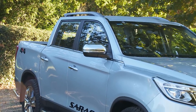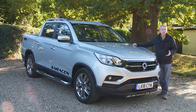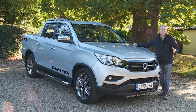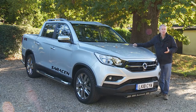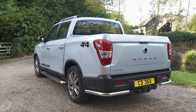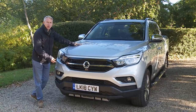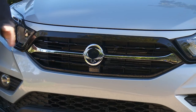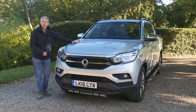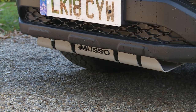Creating a pickup from a luxury SUV is a promising concept, and that's what SsangYong has set out to do here — the front half of this Musso being virtually identical to that of the fourth generation Rexton. The result is a muscular stance that suits this SUV-derived product rather well. Only this double cab body style is offered, but that's what the vast majority of buyers want. At the front, a bold chrome lion bisects a shoulder-wing radiator grille flanked by headlamps that get automatic projection technology in the top Saracen version, along with dual-LED daytime running lights. Top models also get a metal front skid plate.